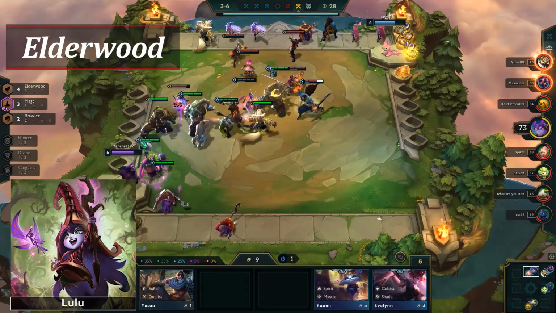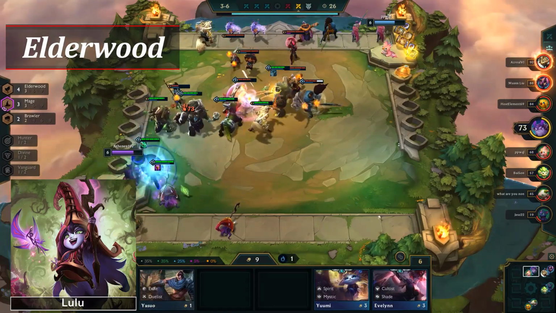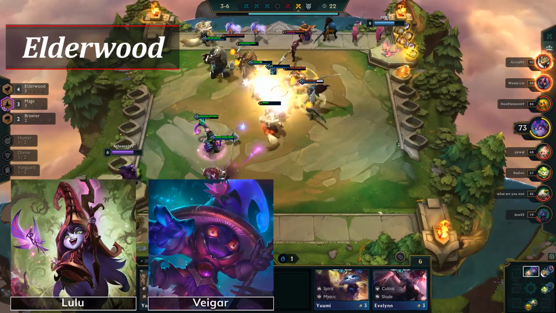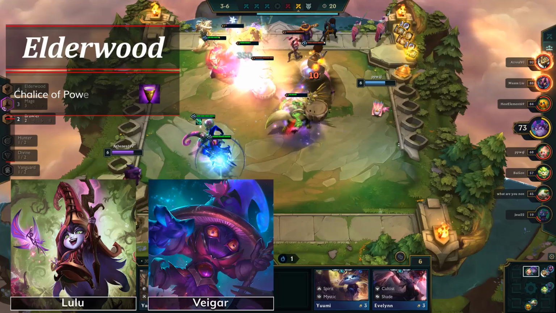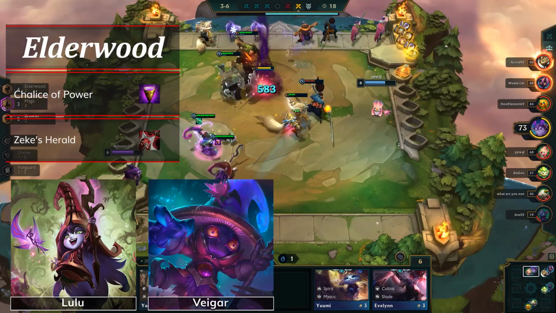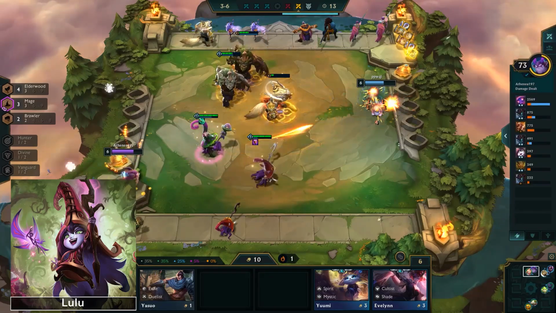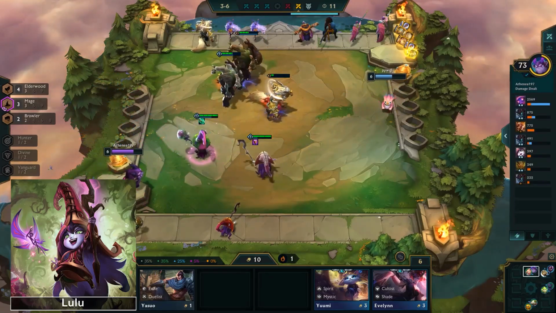Beyond the early game, there's still a place for Lulu when playing Elderwoods, specifically when going for Veigar carry. She's also a fantastic item holder for aura items like Chalice or Zeke's, which helps keep her relevant the longer the game goes on. All in all, if you're looking for a way to buff up your early game, we recommend picking up and playing Lulu.